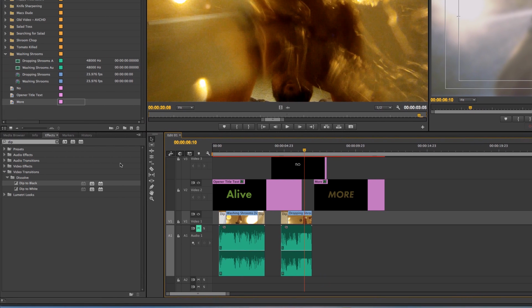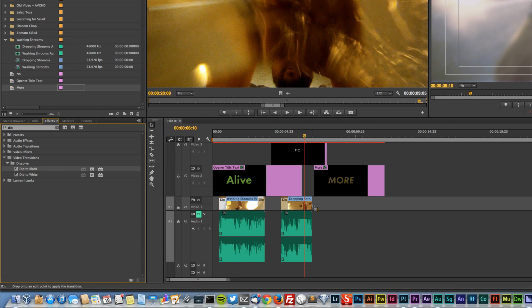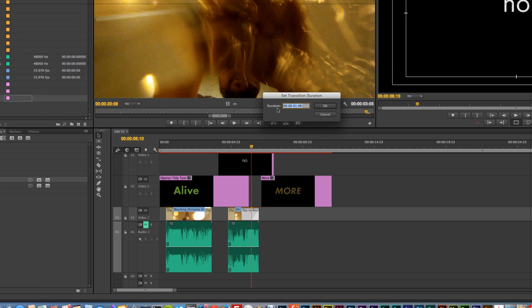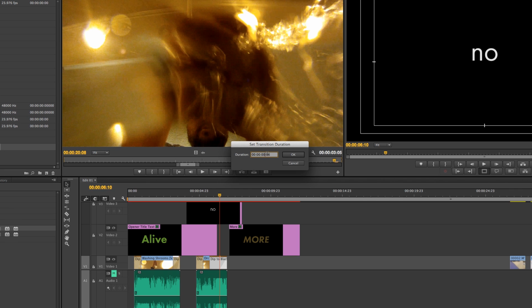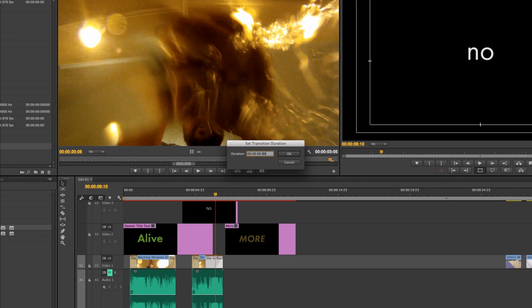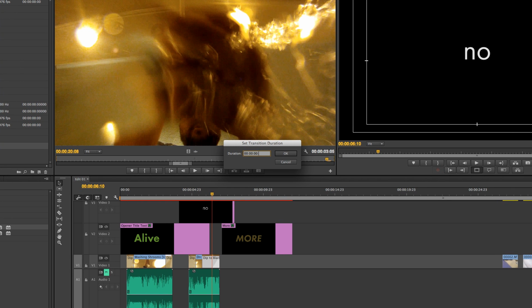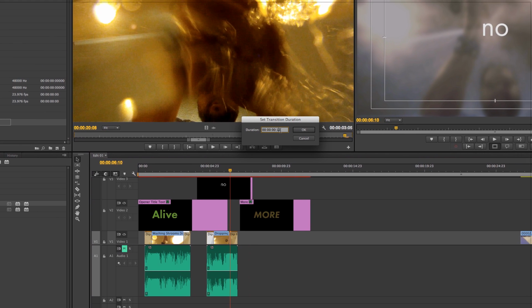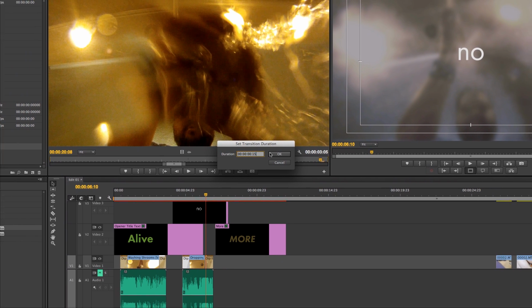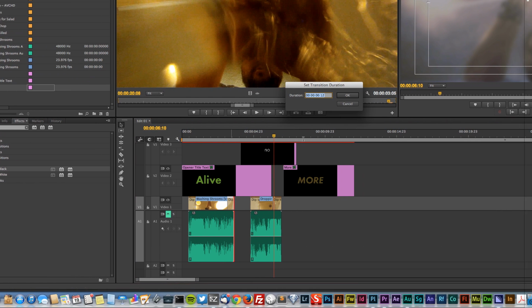Alright, so this looks pretty good. You can increase the seconds if they're coming in too fast. You know, you could say we're doing it by frames. We could say, okay, maybe instead of 12 we might do 15, and that might be a little bit better, a little bit more than half a second.